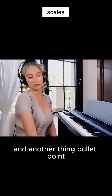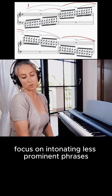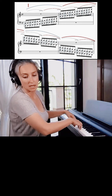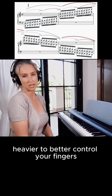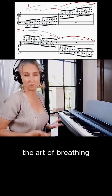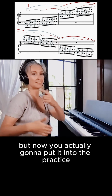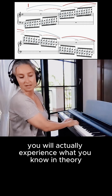And another thing, bullet point: focus on intonating less prominent phrases more lightly to release tension in the hands, and more prominent phrases heavier to better control your fingers. You will start appreciating this breathing technique, the art of breathing. We talked about this in phrasing. But now you're actually going to put it into practice and you will actually experience what you know in theory.